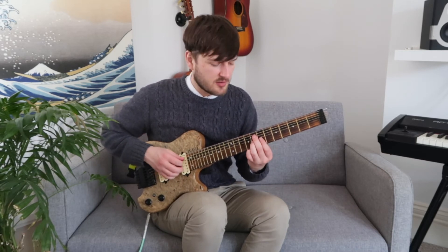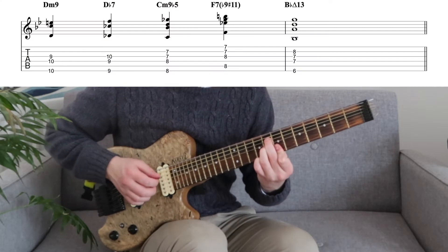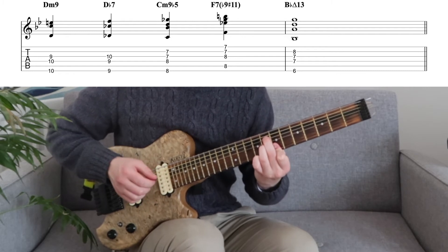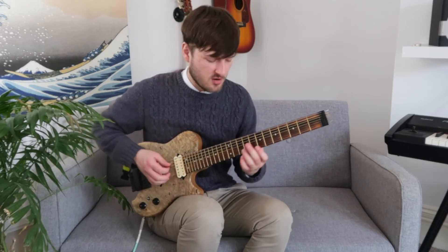Then a B melody note — I've got to harmonize over a sort of F7 sound. I've got an F7 structure here with B on the top. That's a sharp 11 idea — F7 with a B gives us an F7 sharp 11. I thought I'd spice it up a little bit and make it altered, so I'm going to add the G flat in there as well. Now conveniently, that ends up being the same shape I've just played but moved down a string set, giving me that lovely voicing. It ends up being like a B triad on the top over an F — the tritone substitution relation we've talked about a lot on this channel.